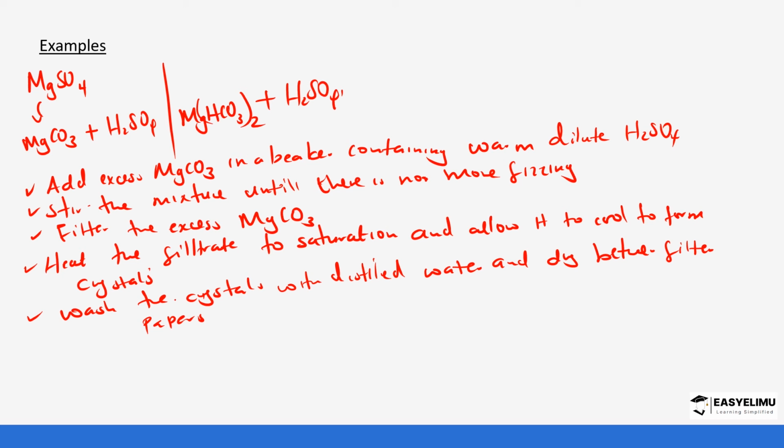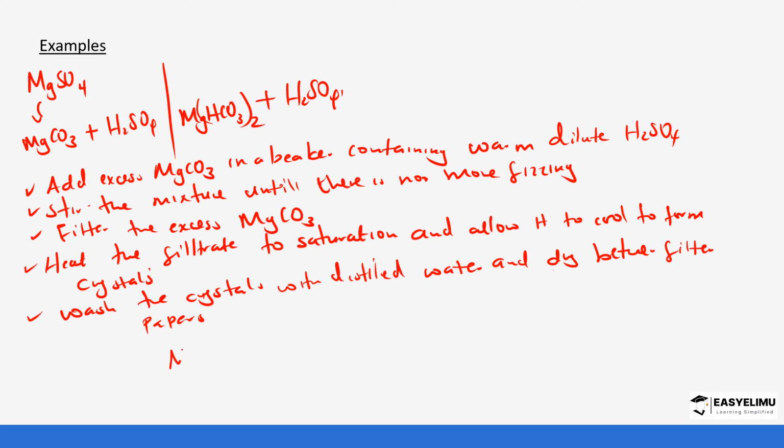Someone might ask why we are washing the crystals, yet the crystals that have been formed are soluble in water. Will they not dissolve in the water? When we are washing the crystals, we are not putting them in a beaker and stirring. We're just passing some water very quickly on top of the crystals. That is to remove any excess filtrate or solution that has not turned into crystals. We want the crystals to be as pure as possible. That's why we wash with water very quickly, not dissolving them, and then we dry them quickly between the filter papers.